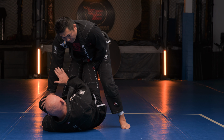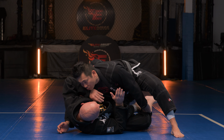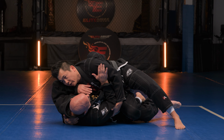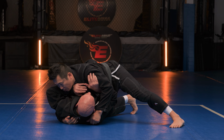I'm gonna drive and punch my shin through his hip here, boom. And my right hand is going through. I grab here. My hip is laying on top of his hip. I'm gonna pull his arm up, and I'm gonna drive him back with my foot.